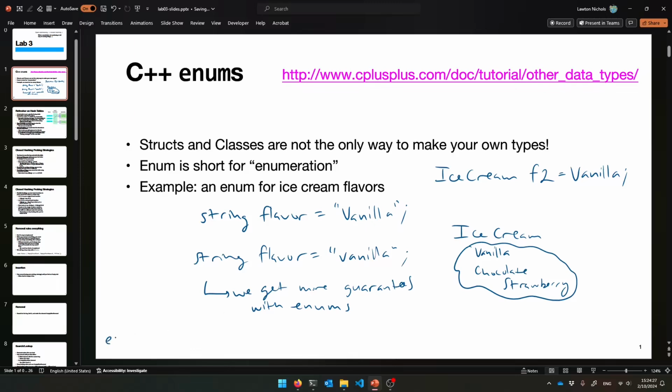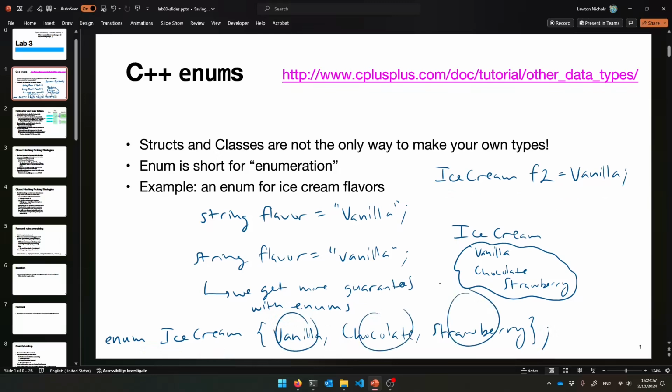And so this is how you create that type in C++. You say enum ice cream, and then in between braces you put all the different values that you want of that type. So you're listing all of them out. Vanilla, chocolate, and strawberry. And that is how you define that type, and then you can use it for the rest of your program. You're forced to use only these values. Those are the only 3 things that could be in the ice cream type. It's the only 3 valid values of ice cream. Okay? So just like true and false are the only valid values for bool, you can make your own kind of type with other names. Little words inside.